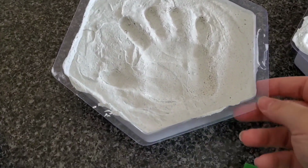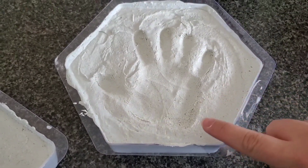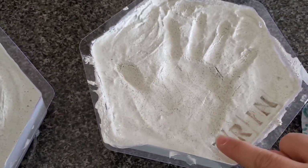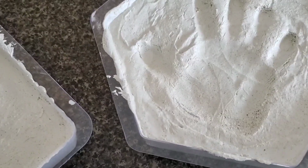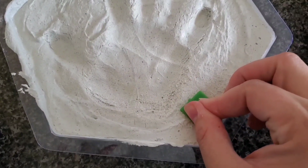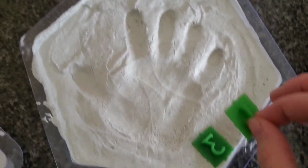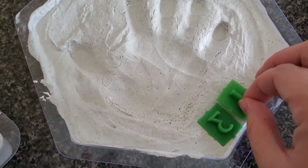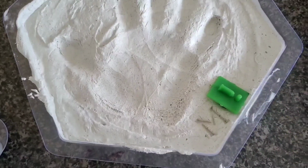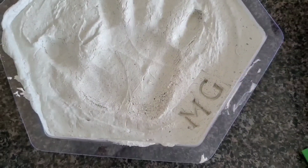All right. So what we do is these stamps go together. Where do you want MG, do you want it to be right here? How about right there? Let's make it kind of match Sissy's. So Sissy's has Trin here, so we'll do MG right here. I've just dropped it in here. I'm going to push it down. And to make sure that they match up, you put them down together. And so I'll do this one together. M and G. So now I can pull the M out. Boom. That's a nice M. Make sure my G is done. MG. What do you think?